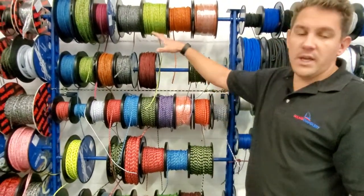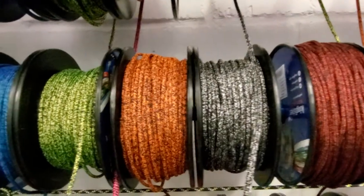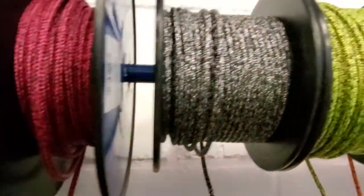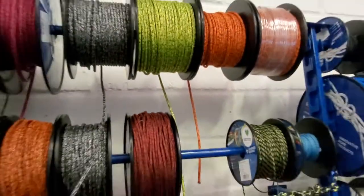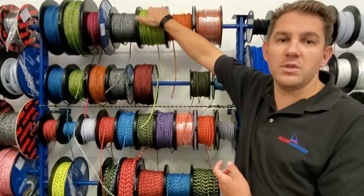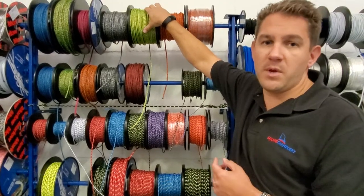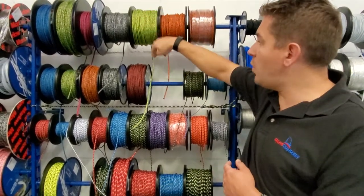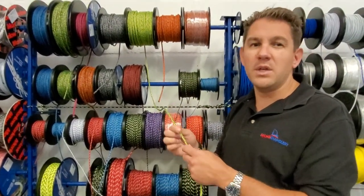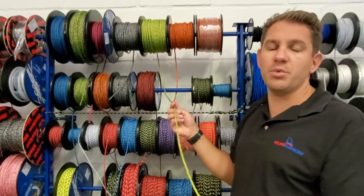Next up we've got Evolution Race, which is a Dyneema upgrade. So if you have got a halyard which is going to put a bit more pressure, this has got Dyneema SK78 within it and comes with a hard-wearing polyester jacket as well. It's available in two, three, four, five, and six millimeter diameters. For example, on our Tornado catamaran we use the five millimeter for our kite halyard — it's an awesome product. It can be tapered, spliced into eye splices, and is very flexible. What I also like about it is it's soft — some other manufacturers' Dyneema ropes have got really hard covers, and we've found those burnt holes in our kite as it goes back in the chute. With this one you won't have that issue; it's lightweight, flexible, and not as abrasive as the others.